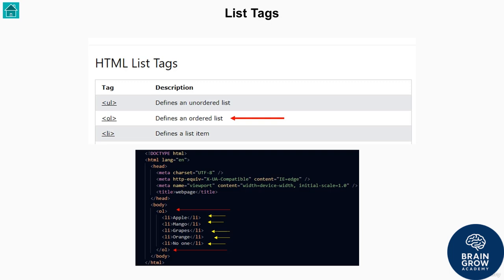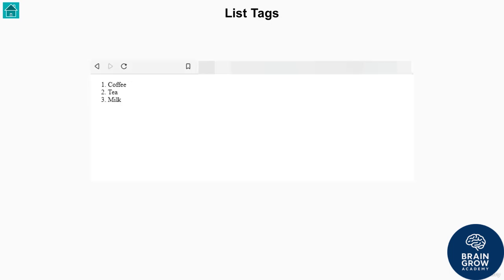However, in the ordered list, which we are explaining right now, we have the numbering of the items. So the difference is pretty simple. It's just that an ordered list will have its items ordered by number, whereas unordered lists will have just bullet points. Okay, so here is how the ordered list looks like. Let's now go to VS Code and see in action how this works.